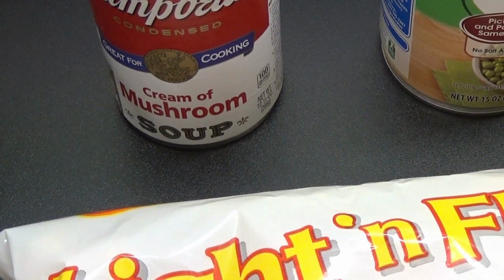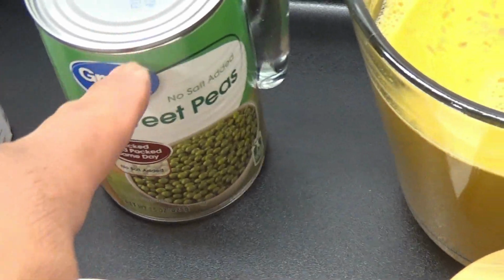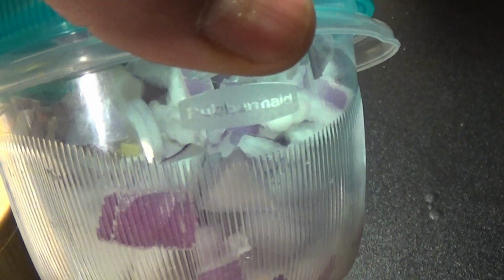You're going to get yourself some cream of mushroom, a can of cream of chicken, some sweet peas. That's just my touch. You don't have to do that part. You can omit that if you want. Four cups of chicken broth. And you want like an eighth cup of onions. Just an eighth cup. Not much of them.